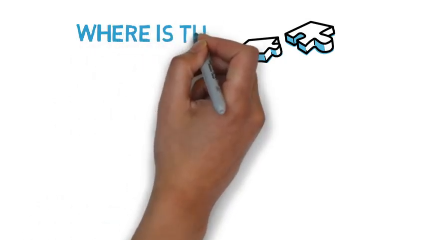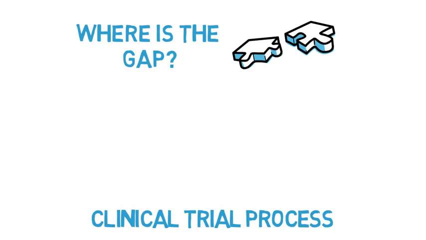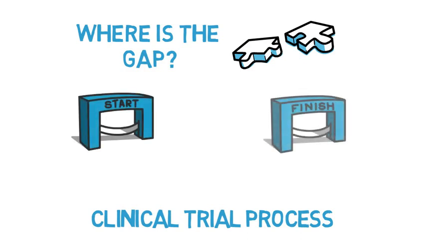So where is the gap? To understand this, we must look at the process of a clinical trial, starting from the trial design stage to the interpretation of trial results, which directly impact the types of treatments that are recommended to patients and can affect their day-to-day lives. There is a growing interest in the use of quantitative preference-based methods in healthcare evaluation. Preference-based methods have been most applied in the interpretation stage of a trial, that is, after the trial has been conducted and the evidence collected.